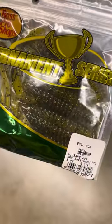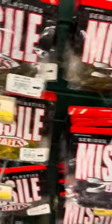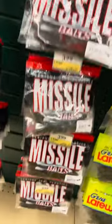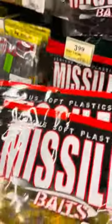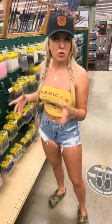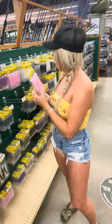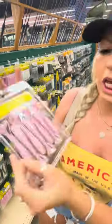We all know I love Green Pumpkin Magic, but this one's got white underneath so we're gonna test this one out — never tried it before. Those are the baby missiles, the Missile Baits D Bombs. I'm obsessed with Missile Baits in general, I've gotten a bunch of their stuff and absolutely love it, so we're about to stock up. I never fish with pink stuff — I feel like I've never caught anything — but these are the prettiest things ever, like a pearl pink, so we're gonna try them.